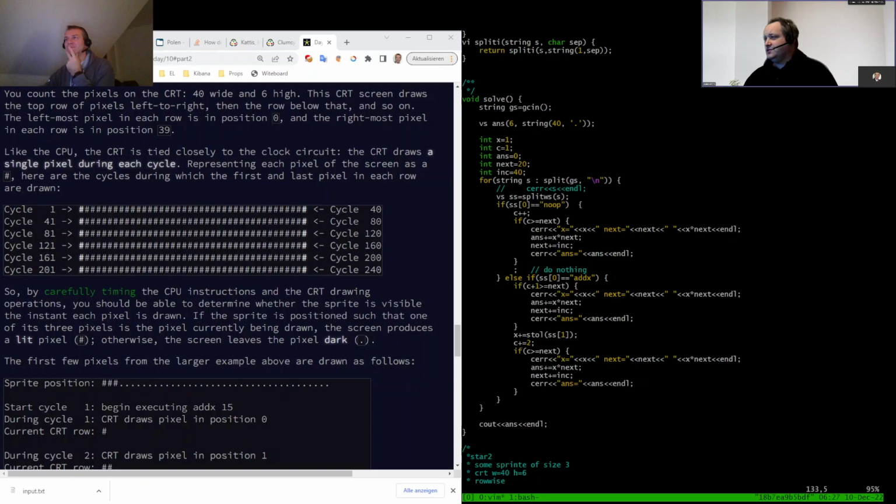That's nice. But that thing was ugly. Now we have to draw a picture here. So this CPU gets connected to a CRT, and it has a weird mechanic how it draws the pixels. Okay, so we are doing something different now.